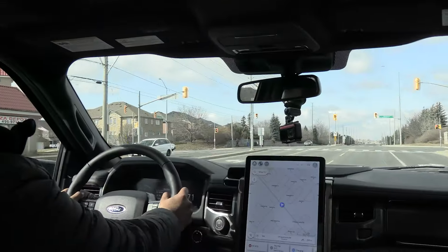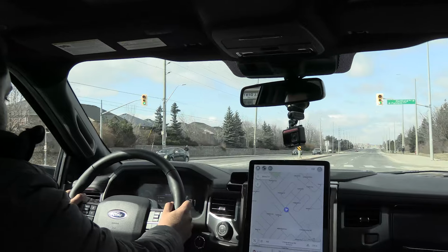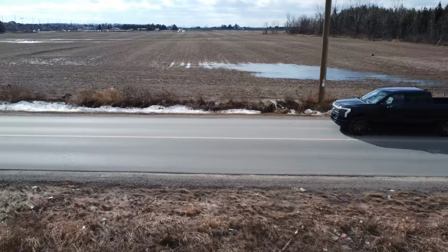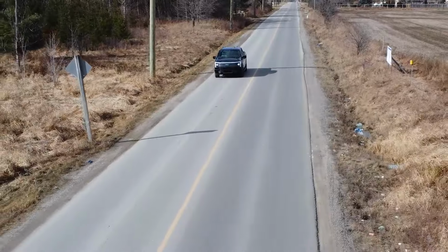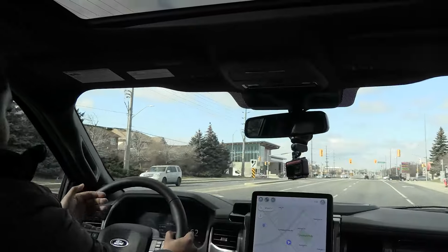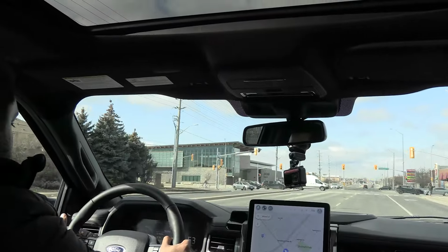And paired with that is the lane centering. So once you have that going on, the truck will stay in the dead center of the lane, and it won't drift in between the lane itself. So that's something which gives you more confidence. It is safer, and at all times you are still doing your speed limits. So the truck takes care of everything in that sense. So right now coming to a stop, I'm just using one pedal driving.